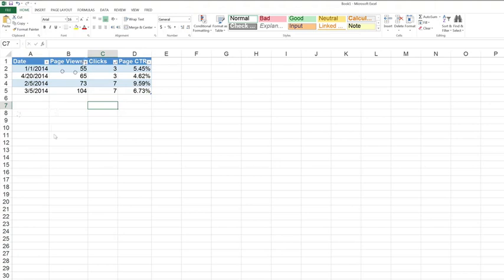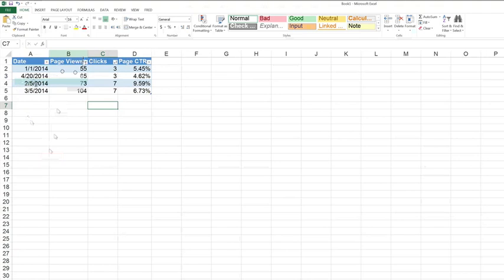And then of course I can go back into here and select all just by clicking right there. Click OK. You can also, if I go back and we do 73, I click OK, I can go back into this filter and do clear filter from page views, and they all come back. So you have that ability.